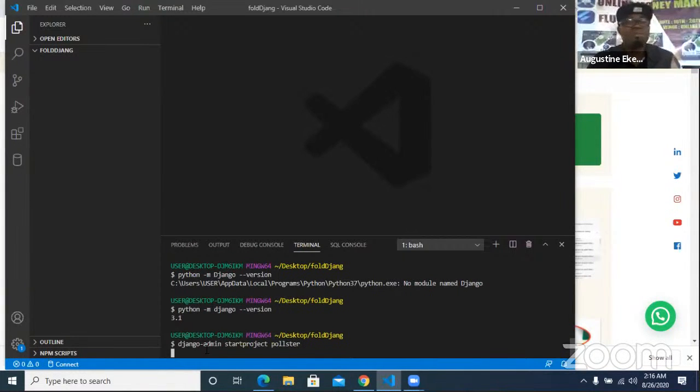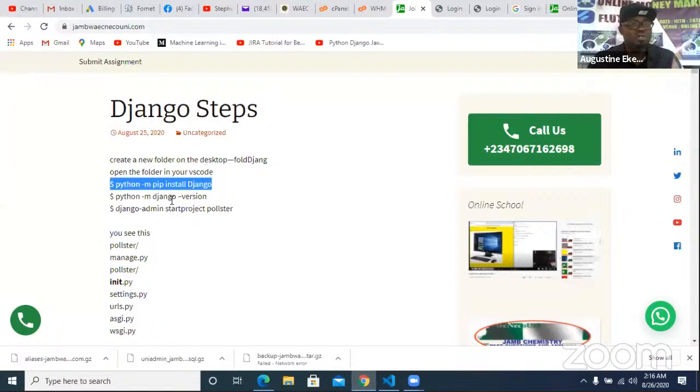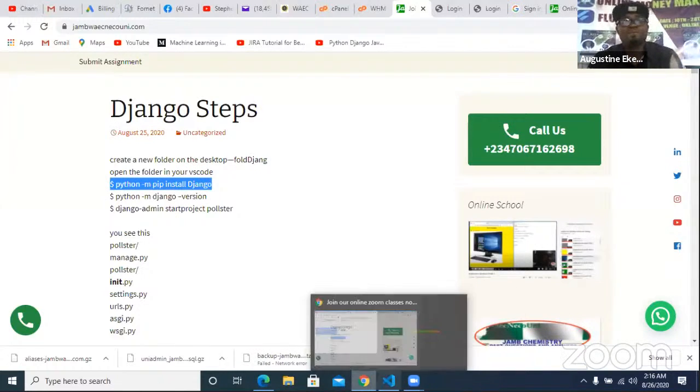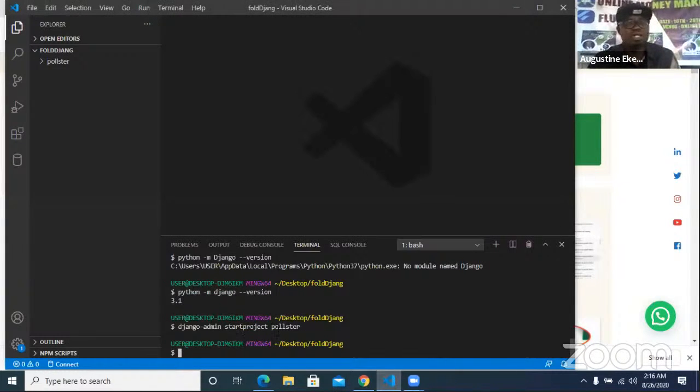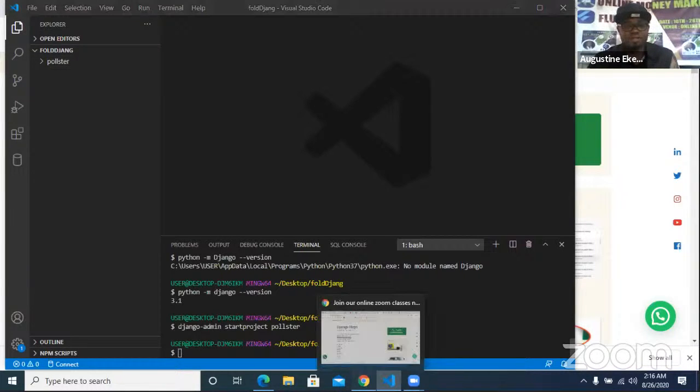You can see I made this very simple by highlighting all the commands that you need to complete your work. So please make sure that you do the same. This solves the problem that we were having before in creating the virtual environment and other things. But in a normal production system, you are supposed to create virtual environments and work from the virtual environment down. So you can see that this project has been created. If you look at the left-hand side in the pane, you're going to see the poster, meaning that poster is created.